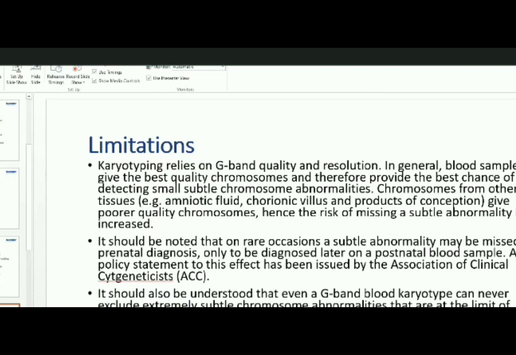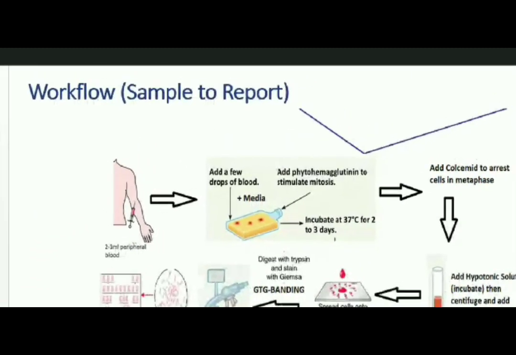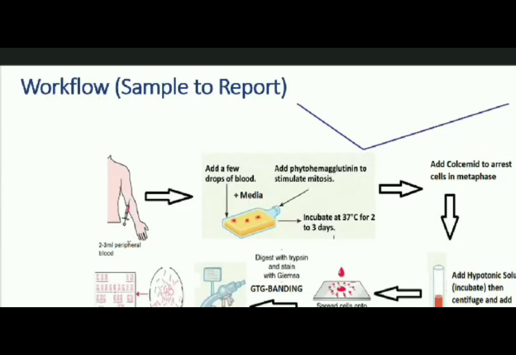And the laboratory adheres to the national proficiency standard. Okay, this one is also fine. We will maintain all the standards to release our report. And here, this is the workflow of the cytogenetics department. We'll collect the sample, 2 to 3 ml is the minimum. If it is an infant, just 2 ml is also fine for us, but not always, depending upon the patient condition.